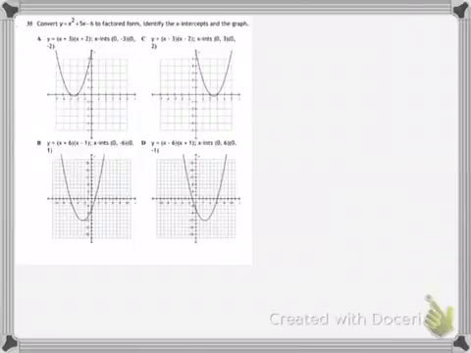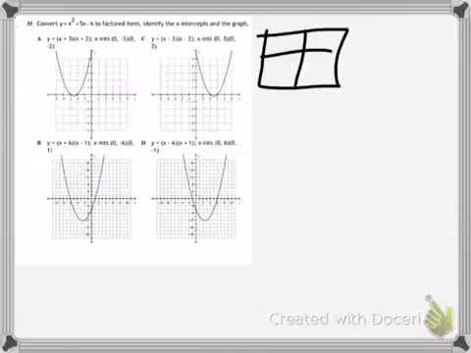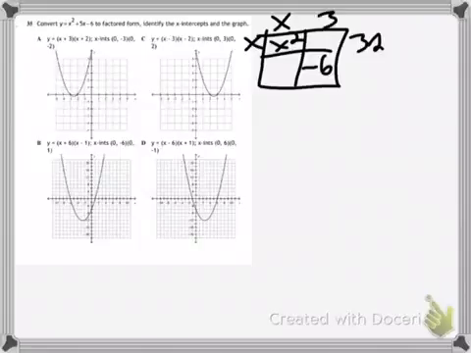Alright, next. We got x squared. So we want to get this in factored form. So let's use our box. -6. Alright, so we know to get 6 it'd be 3 and 2, and 3 plus 2 is also 5. We got a positive and a negative.